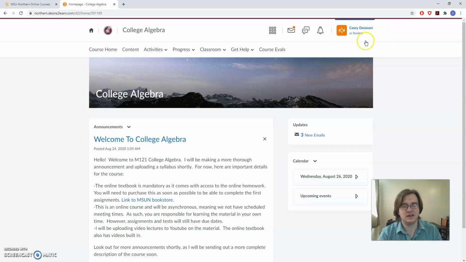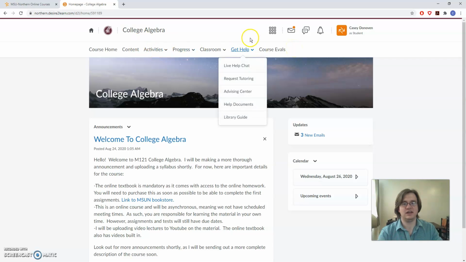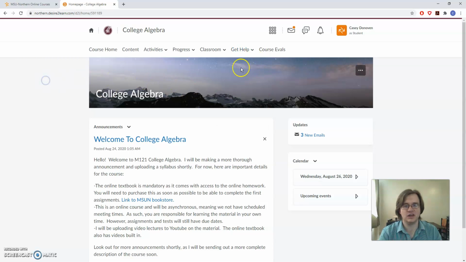In the settings, you can actually link your Brightspace emails to your Northern emails, the central email system, so that you don't miss one or the other when you check one. You can see them both. And one thing I'll point out very briefly is that there are links to request tutoring to get help in the library right in the course. So this is fairly convenient.